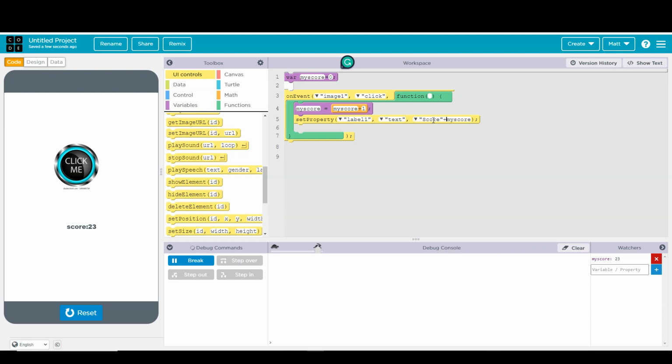If I want, in my string, if I add a /n, these are called escape characters. Basically, an escape character is something that JavaScript or a program can read. It is part of the string, but since you put a /n there, it won't actually print off that character. It will translate it, and it will identify it as something else. A /n means a new line, so it'll actually drop down to a new line and then print off the next stuff that you have in there. So by me putting score and then plus a /n and then my score, let's see what happens.